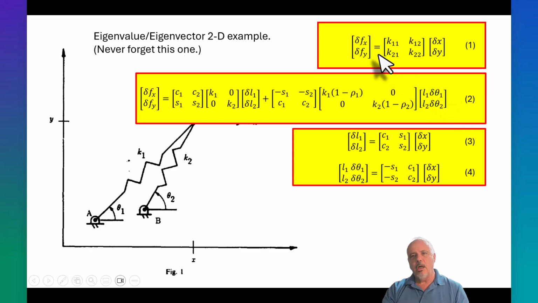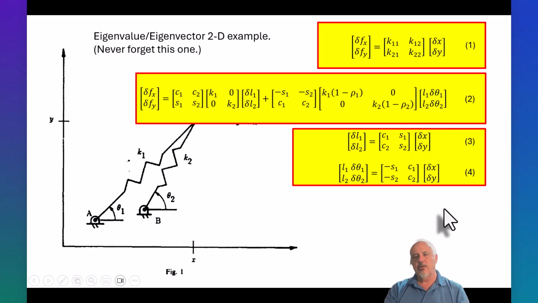Okay, so my equation 1 is what I'm trying to get. I want to get this 2 by 2. I broke out this equation 2, showed you how I got that from differentiating that static force balance. And then doing that projection, the kinematic projections, I was able to get a relation between delta X, delta Y, and the change in lengths, and delta X, delta Y, and then the change in directions. So now I can take this and substitute it right there. I can take this and substitute it right there.